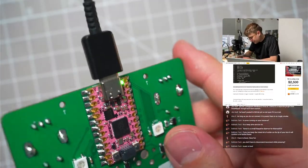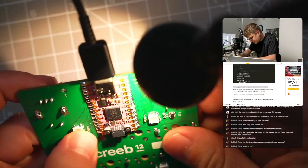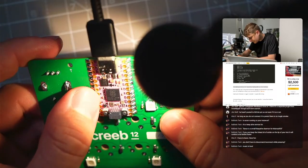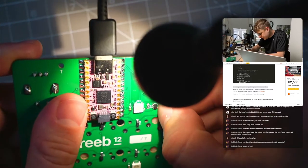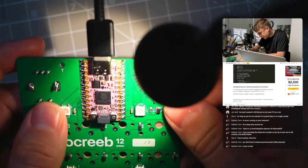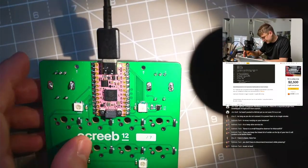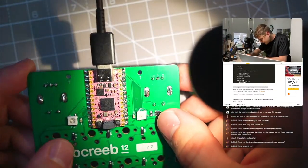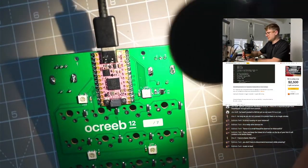I mean, potentially it's one of the solder joints. Or a broken level shifter. Or the LEDs are in the wrong orientation. So many possibilities.